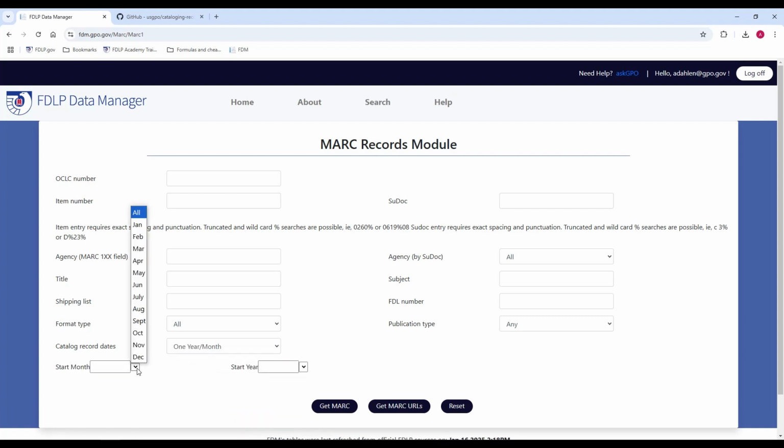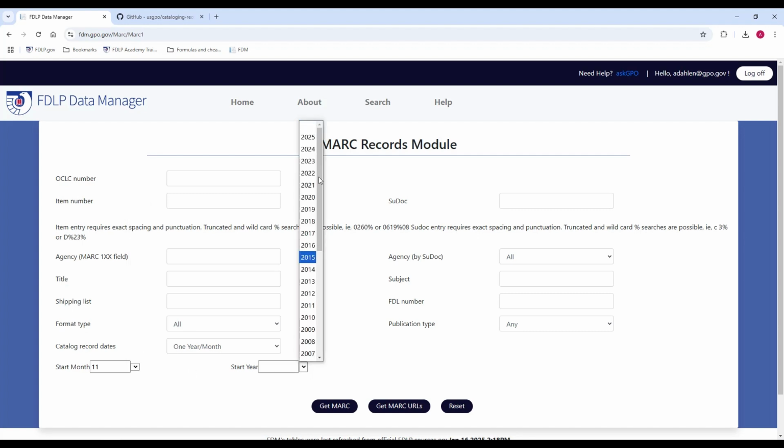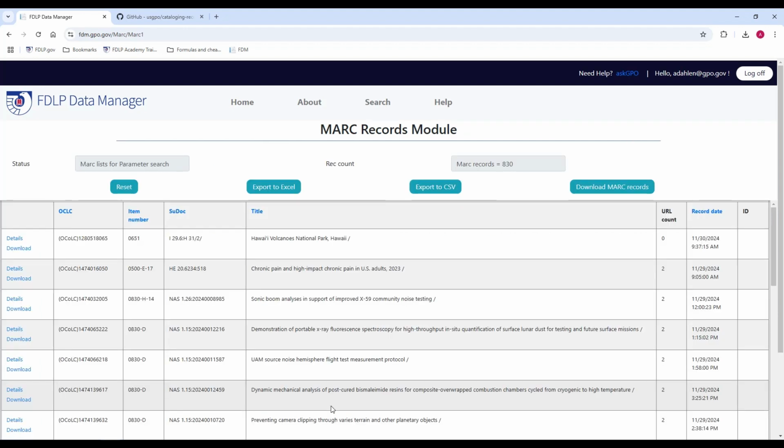And for example, we downloaded off GitHub the November records, so I say November 2024, and I say get Marc. So this is not filtered by anything else. I'm not looking at any particular type of catalog record, not online format versus tangible. I'm not looking at serials versus monographs or new versus changed. This is important though, because we'll see it later on.